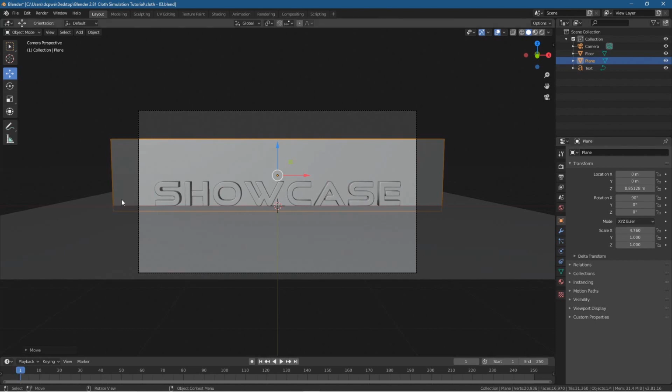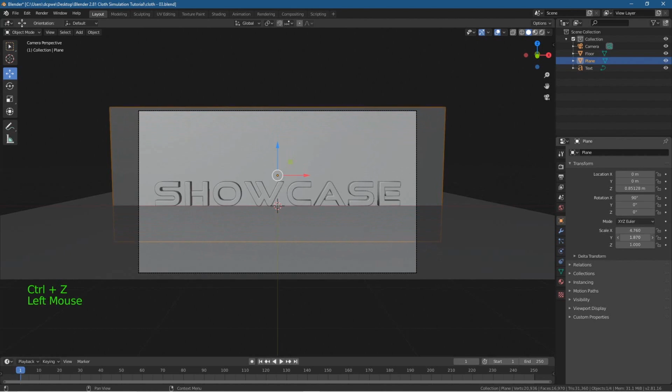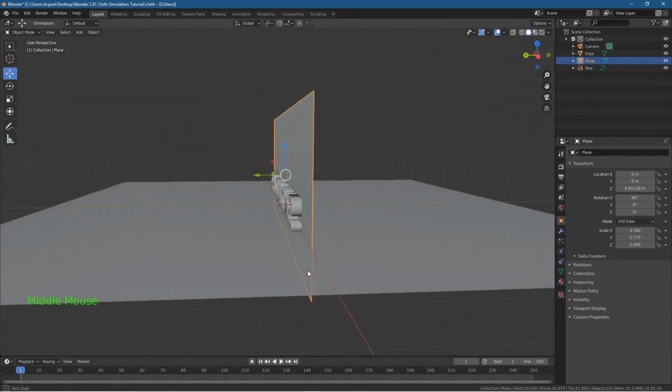So you can see the camera around here. We want to make it wider than the camera, and let's scale it on the Z-axis, the height, I believe, or actually it'll be on the Y-axis. Let's scale it on the height. Let's just see what's going on here.